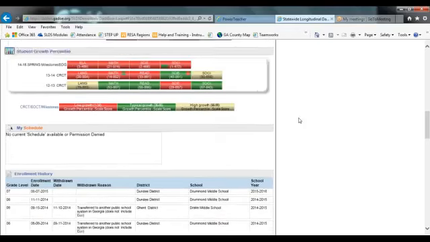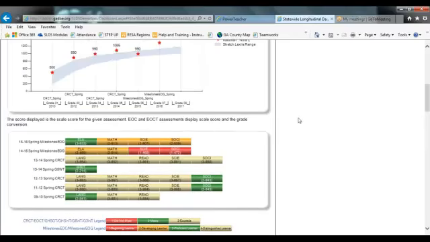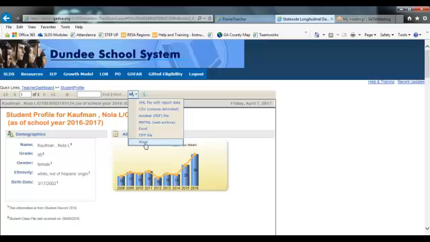As I mentioned earlier in the webinar, you can use the export option to export reports out of SLDS. Well, your student profile is a report that is also exportable. A profile, if exported to Word, for instance, could be very useful when having a meeting about the student. It could be that that meeting is with a parent, the student themselves, or you could perhaps be involved in an RTI, an IEP meeting, etc.